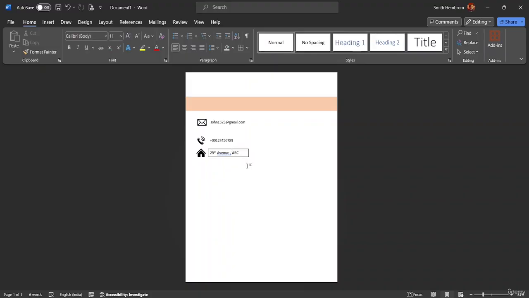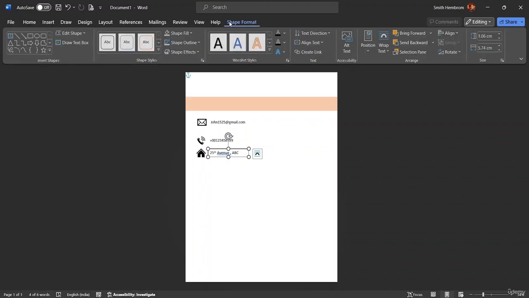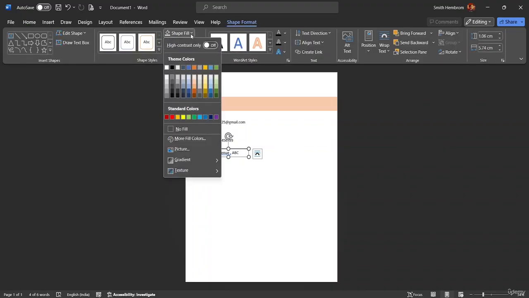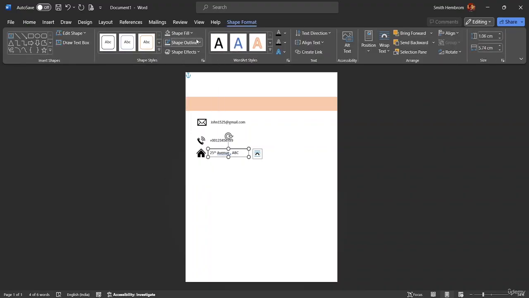So I will select this particular text box, go to the shape format, go to shape fill, select no fill over here and also no outline. Okay, now I will again click shift with this one, go to group option and group both of these accordingly. Now I want to put this thing up right over here. So I will move this one and put it right over here accordingly.